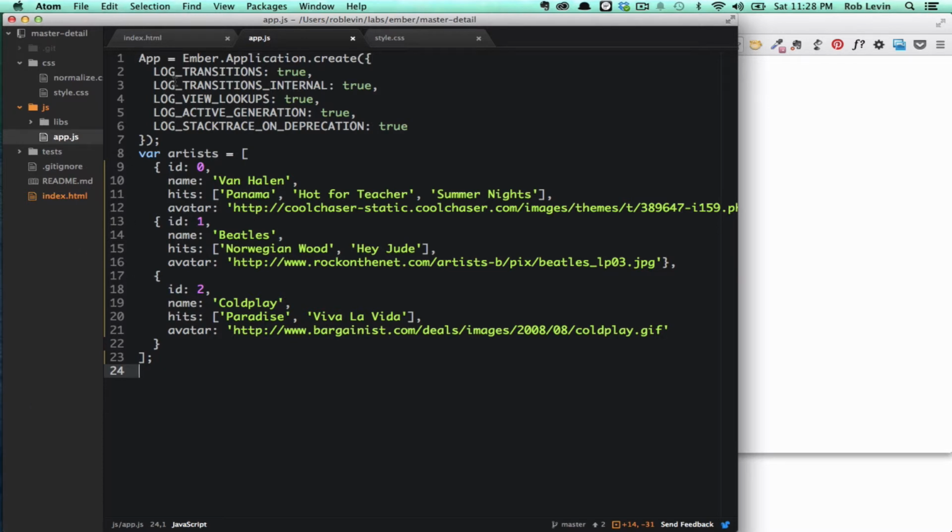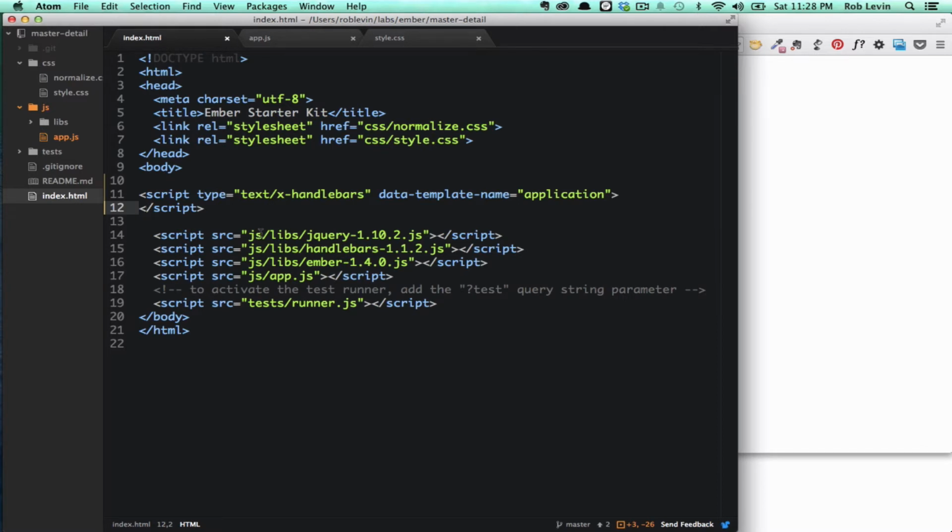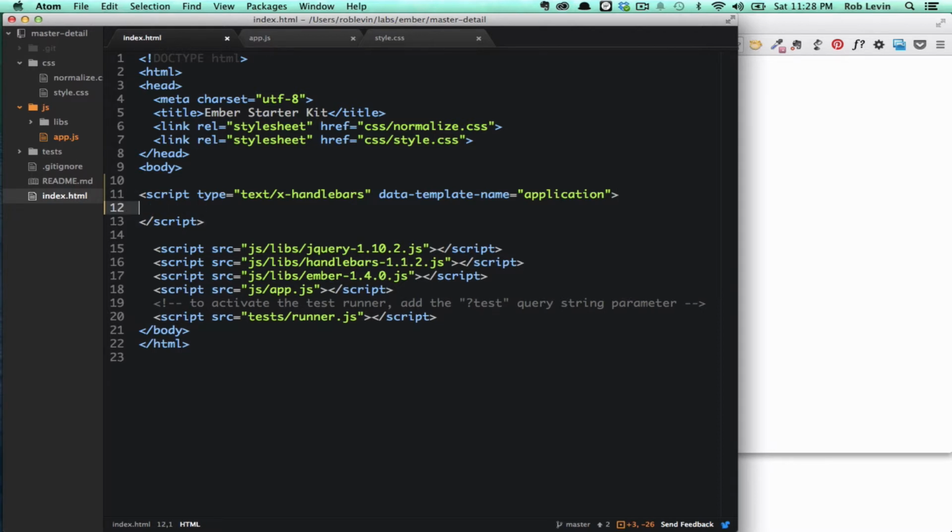I see a lot of examples of taking advantage of the default application and index routes and the automatic wiring up of the application and index templates. But what I'd like to do is be a little more explicit. And I guess you'll see what I mean as we go through this.